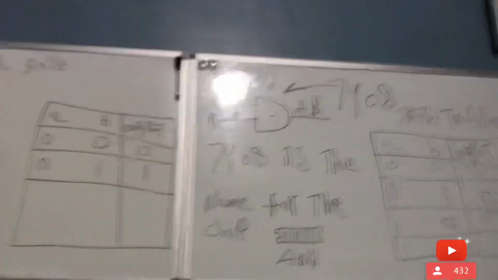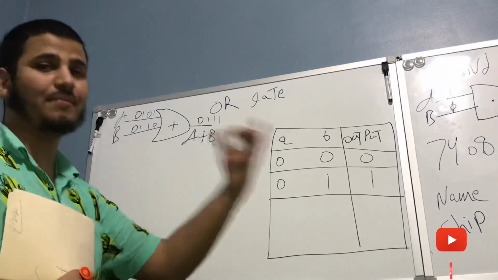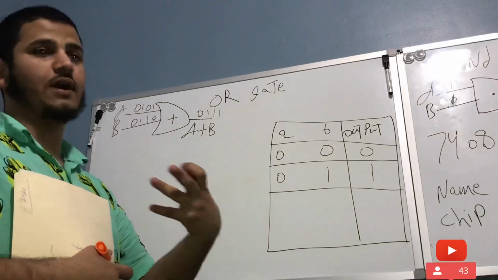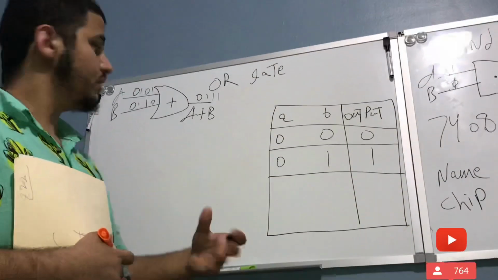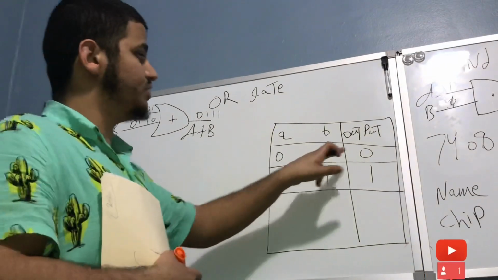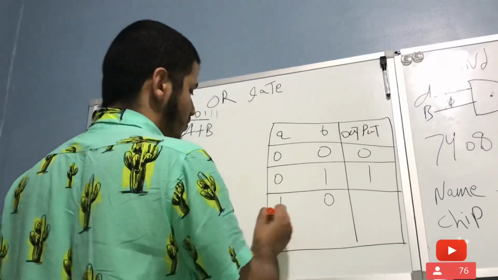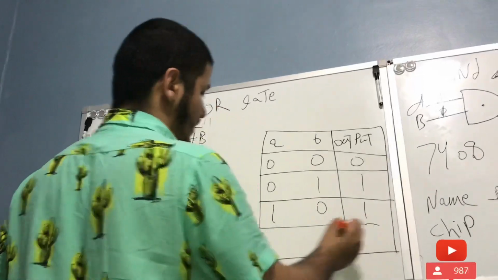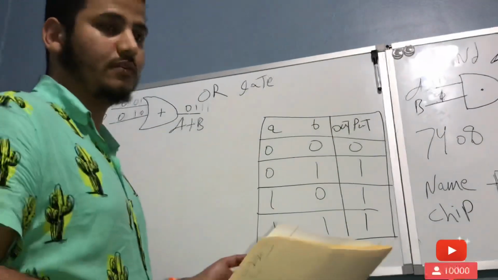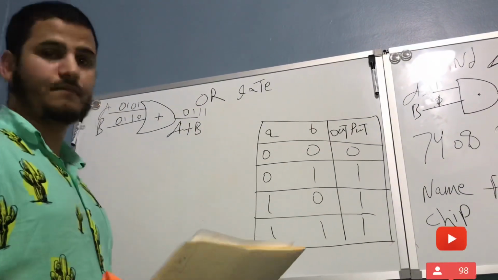Alright, and this one is plus. That's why the OR gate operates on the opposite side, because it's different from multiplying, like divisions. See, this is positive, the plus. 0 plus 0 is 0. 0 plus 1 is 1. 1 plus 0 is 1. 1 plus 1 is 1, which is in digital and binary. 1 plus 1 is 1.